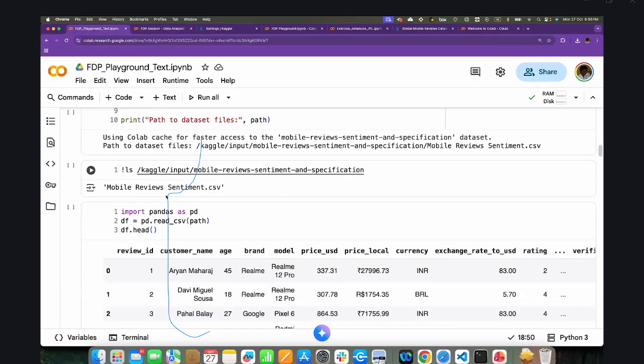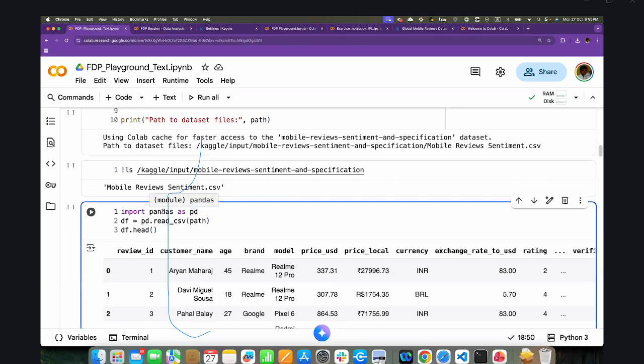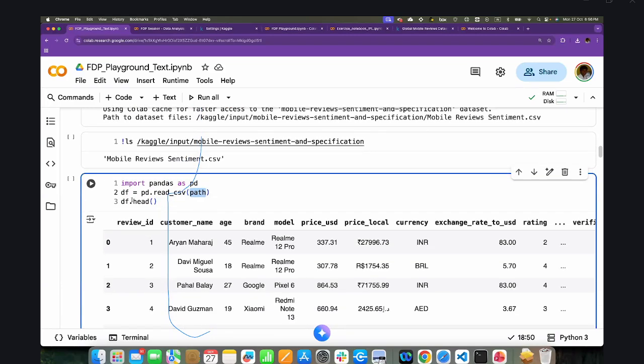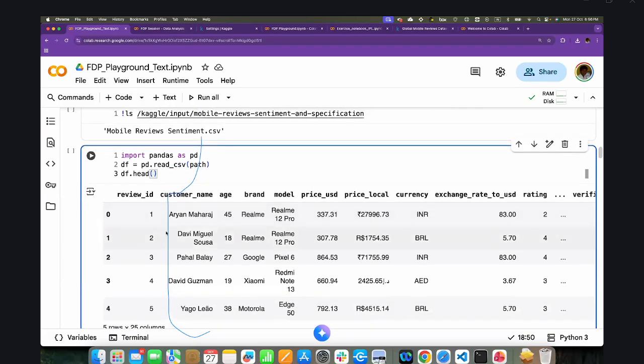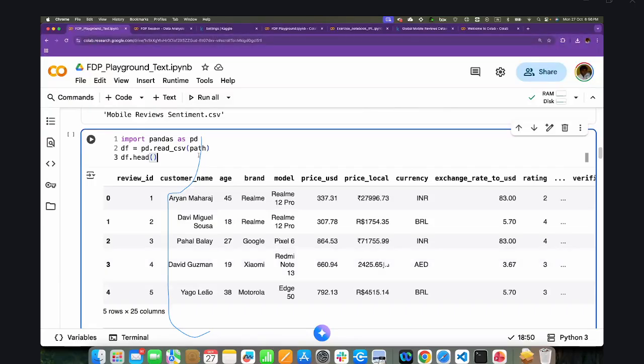The way you load this data is there is a package named Pandas, right? Don't worry about these technical terms, we will explain this a little bit later. This is a well-known package. You can just put the name of the file here, in this path, and then you can load this data. If you just do df.head, head is nothing but the first few lines. That is what this data is showing. If you download this data and open it in an Excel sheet, you will see something like this. That is what is showing up here.